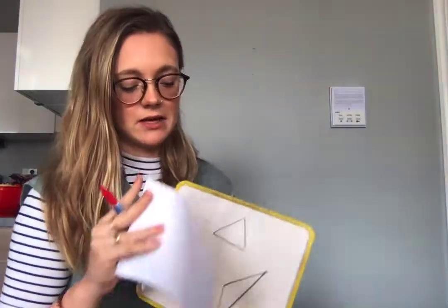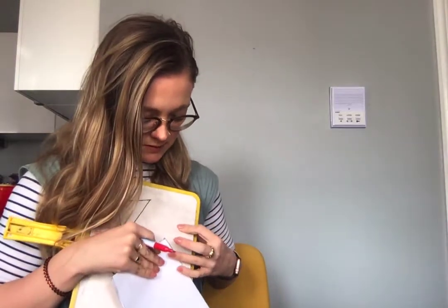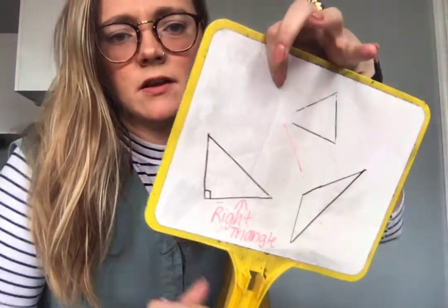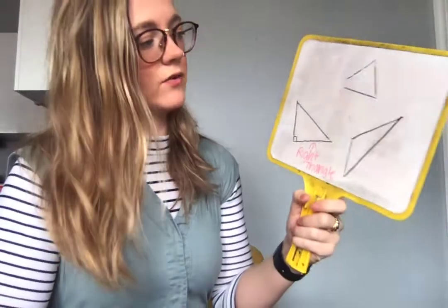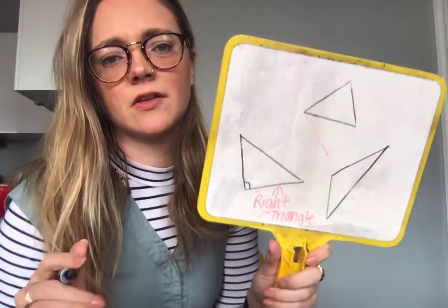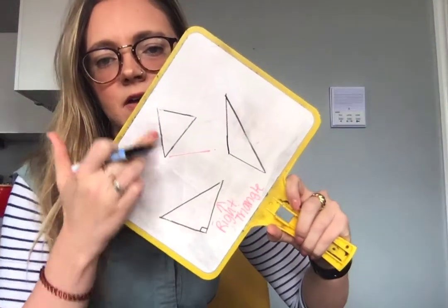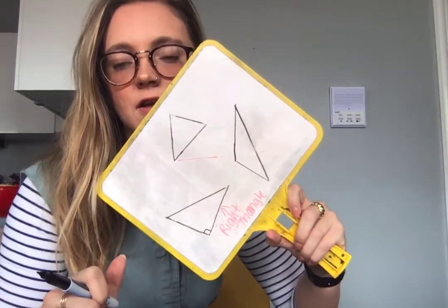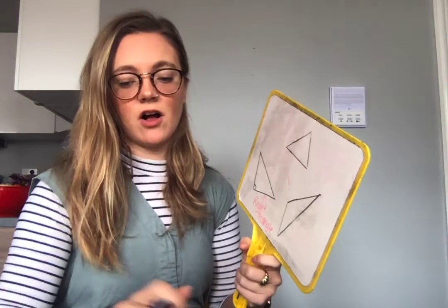Next, I'm going to check the one in the middle. I'm going to line it up with one of my sides and draw a right angle from there. And ask myself, is mine bigger? I kind of erased some of the triangle. Let me fix it for you guys. Is mine going bigger or smaller than the right angle? So if we look at this like it's a right angle, is mine bigger than a right angle or smaller than a right angle? It's definitely smaller, but I need to check all three sides.